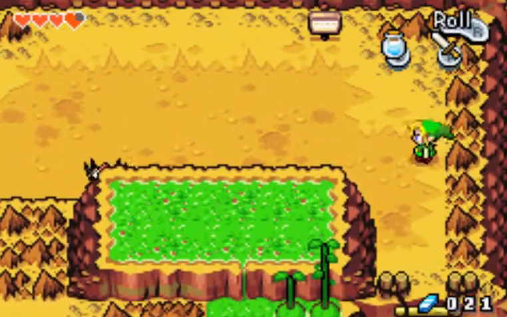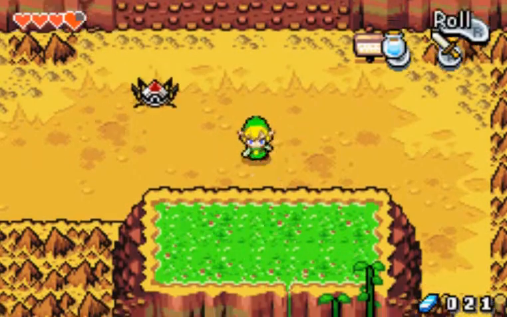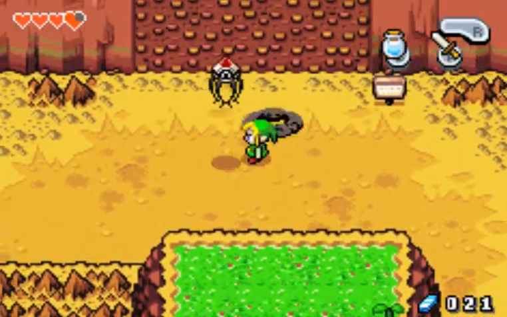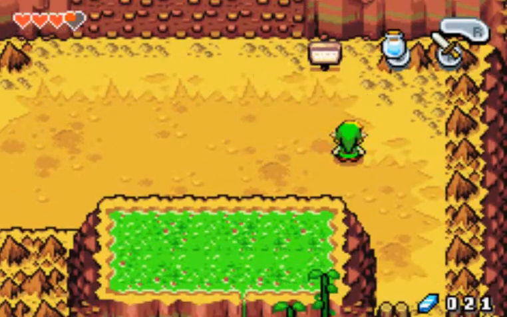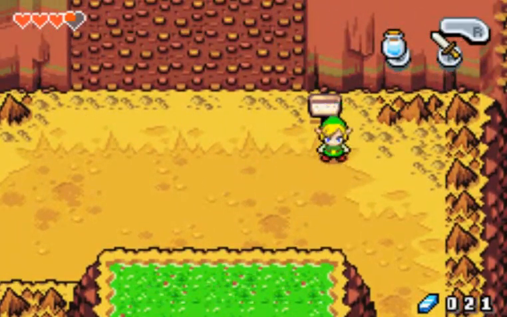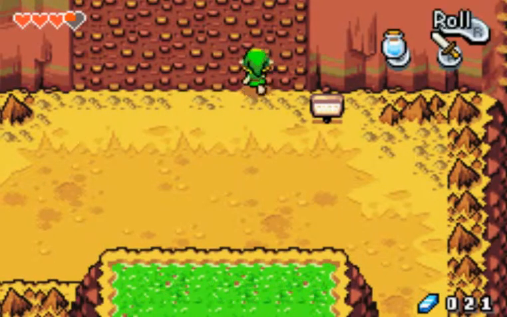Ooh, is that like poisonous water or something? What is that? Oh god, it's those things. Arrgh! I hate these enemies. I always forget what they're called. They're like spiders with one eye. Oh god, what does this say? This guy hit by a boulder. Dangerous. No climbing. Oh, we can't climb it.